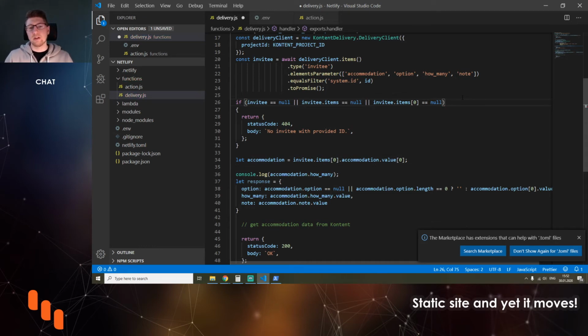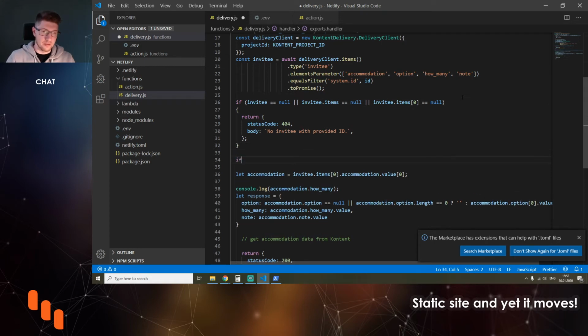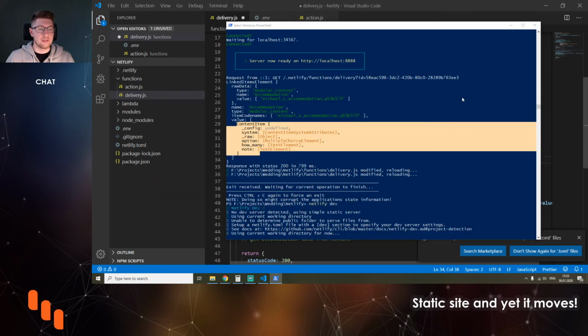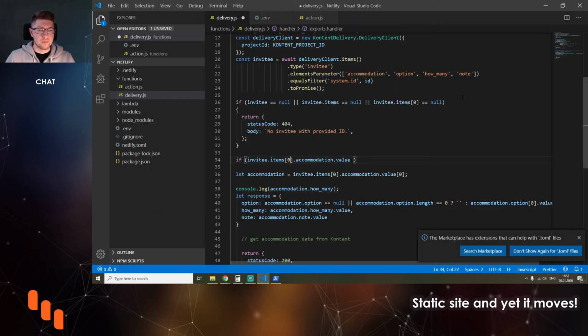So there is also another case when the accommodation object is not defined. If that's the case, that's a different case because that's not a 404 error. So if invitee items 0 accommodation value is empty, this should always be an array, so we can check if the length is 0.